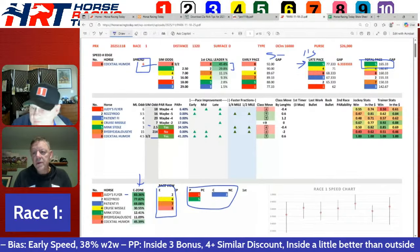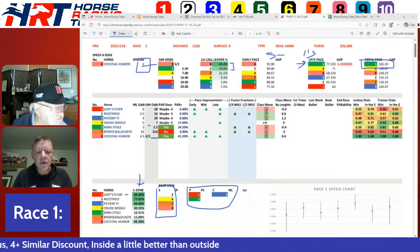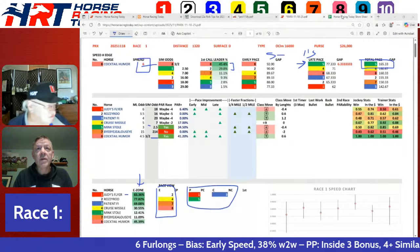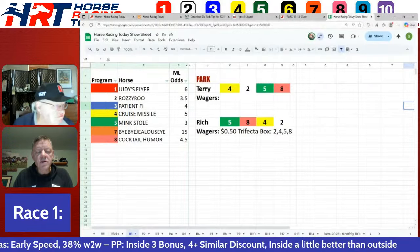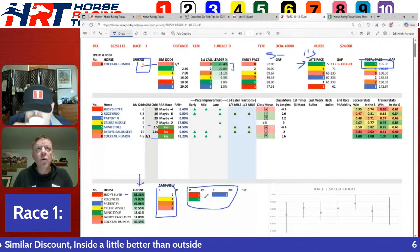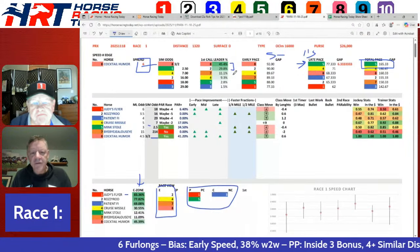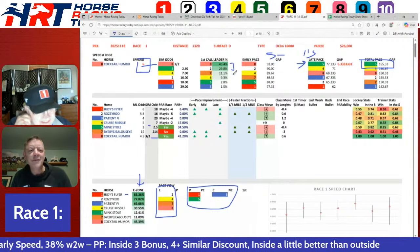Mink Stole, maybe you put that one in an exacta box or key box, put the 5 with some others in there and see if maybe that one can come home first. Well, the 1 horse, if you have that one, you're kind of in trouble. He came out a little bit sideways, Terry, so I think he's not... He could be a part of it, but that rough start. The 8 horse just darted out to the lead, Terry, all by himself. The 2 horse is in that mix as well, and then the 7. So just as we predicted they would go, that is exactly how they've gone. It's too bad, Terry, we can't find an outlet that lets us bet on who's going to have the lead at the quarter-mile marker. We would make so much money.